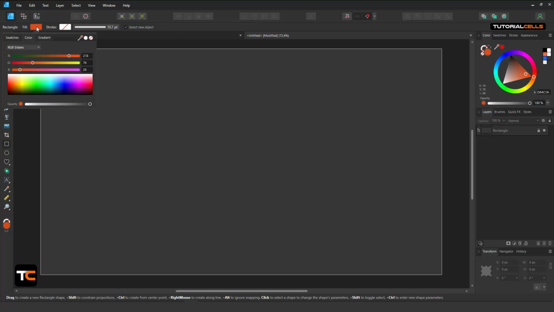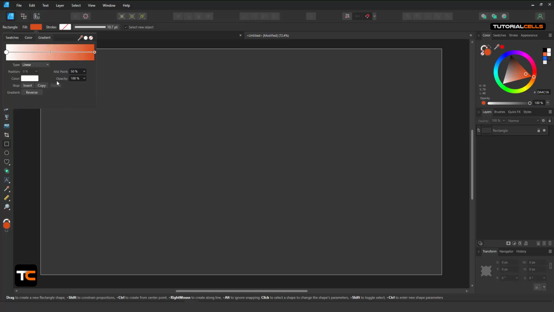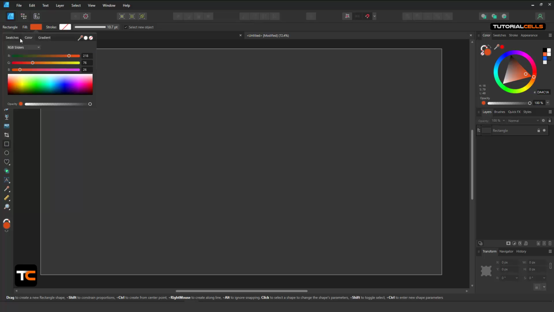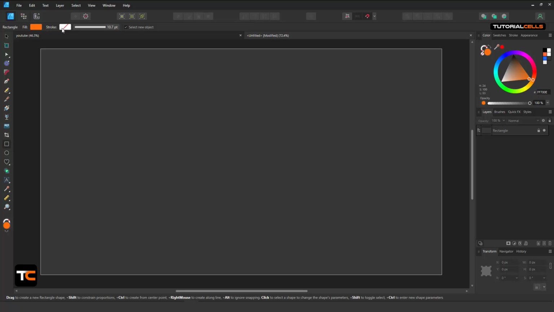If you select the fill color directly from here, you can choose a color for your shape, easy, or you can change the opacity of that, or you can change opacity from here. I will explain layers. Or you can choose from swatches from here, or you can use gradient. I will explain the gradient, don't worry. So I use this, don't forget we have tabs here. If you don't want any fill color, for example, you want just a stroke, you can click in here, or you can use the eyedropper and use any color that you want. So I choose this color for my stroke and for my fill color, and don't need a stroke.